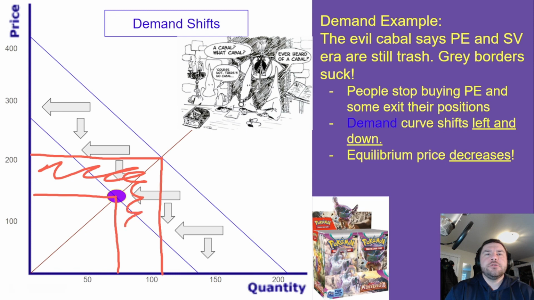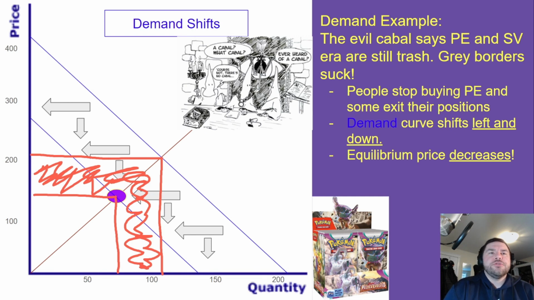Okay, so when I had to edit to change this, when we highlight this area, this is like a net loss to the industry or the market, Pokemon in this example. So that whole highlighted shaded area is just a net loss to the hobby in terms of cash flow, money changing hands, things like that.